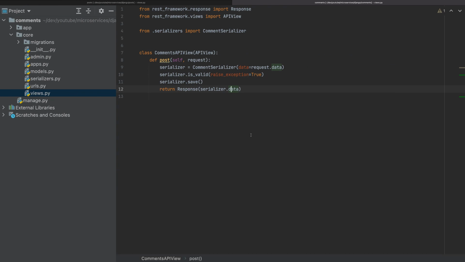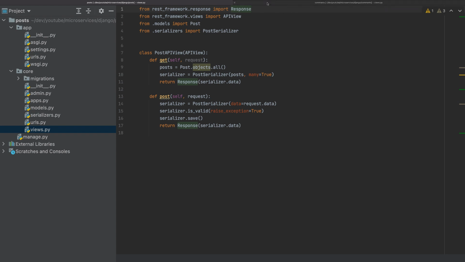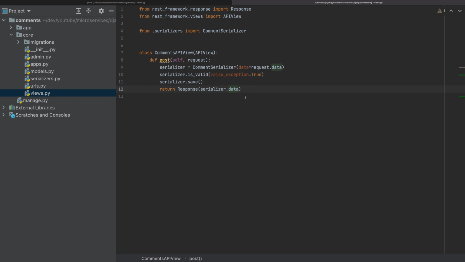This is the first problem of this microservices architecture, because the post microservice will care about the posts and the comment microservice will care about the comments. So there are many ways to do it. I will show you the simplest way, which is adding an endpoint to get the comments here for a specific post.